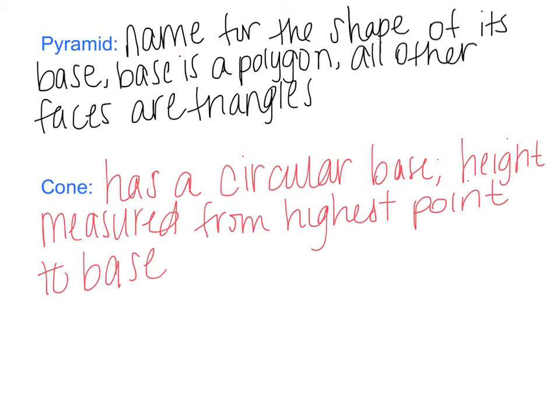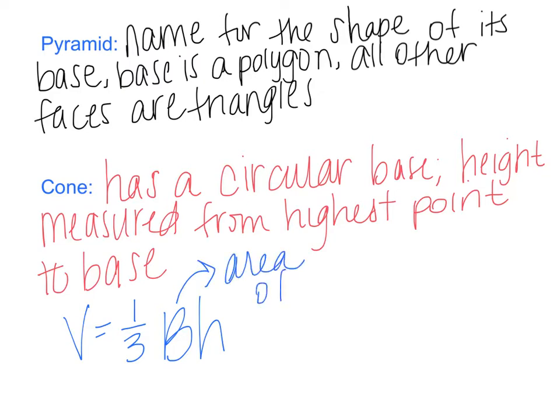So to find the volume of both of these objects, we are going to do 1/3 times the area of the base times the height. We're always going to start the same exact way, by finding the area of the base. And then we will plug it into this equation, and we always have to remember units cubed.